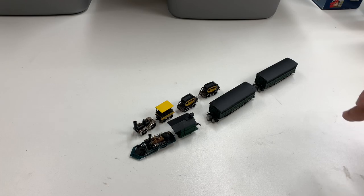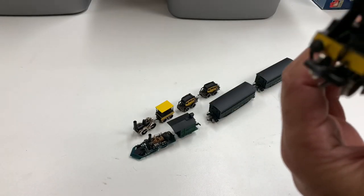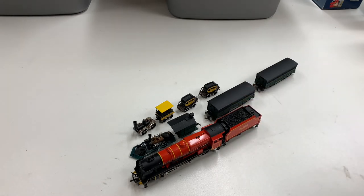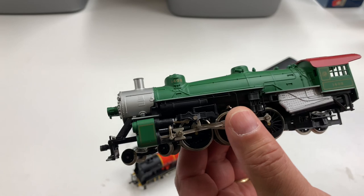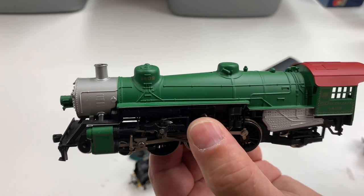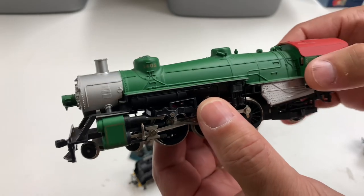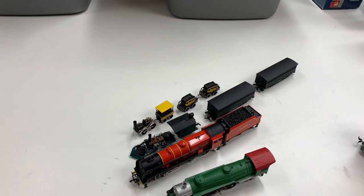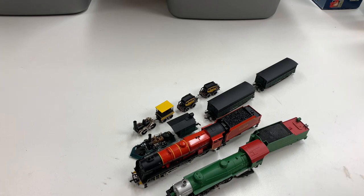The next thing I want to show you is — not the Great Scott — it's the Flying Scotsman. This is the Flying Scotsman, it's a Bachman train. We did a video on a Great Scott, I think — it may have been on my other channel, Jabo 37. Now this one — I don't think I have something like it. It's the Southern 1402, and he said there's a piece broken off here, I think the bell is broken off. A lot of these are hand-me-down trains. He got them from a collector in his neighborhood, held on to them for a few years, and now I'm getting them. Maybe by the end of the video I might try out one of these locomotives.